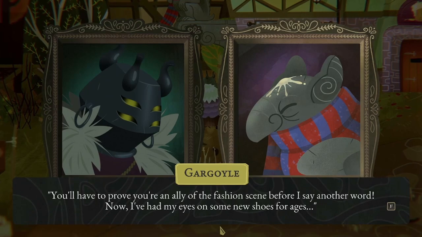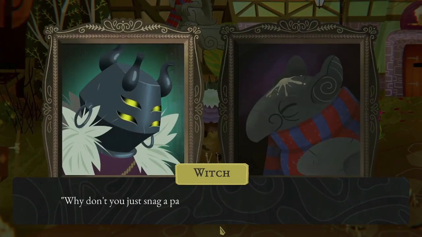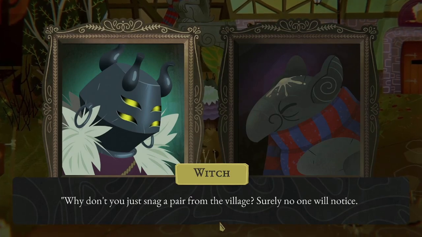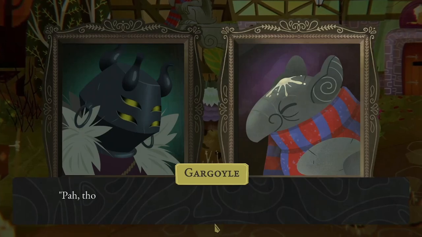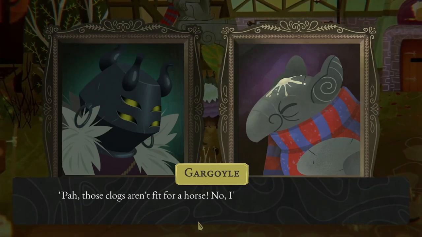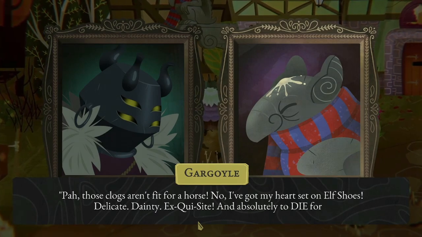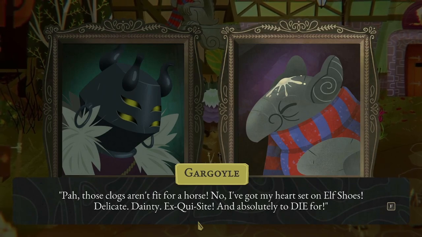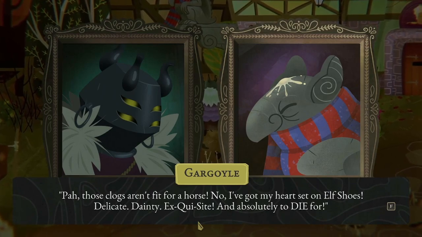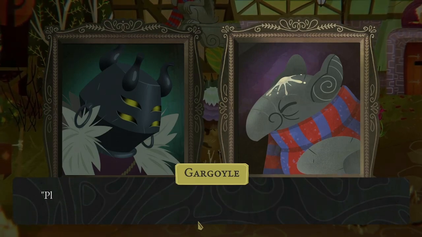Now, I've had my eyes on some new shoes for ages. Why don't you just snag a pair from the village? Surely no one will notice. Those clogs aren't fit for a horse. No, I've got my heart set on elf shoes. Delicate, dainty, exquisite, and absolutely to die for.